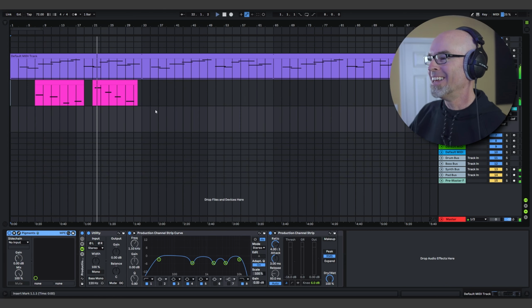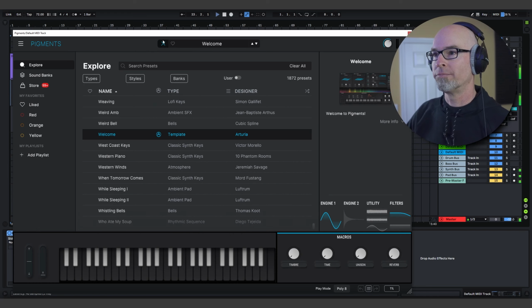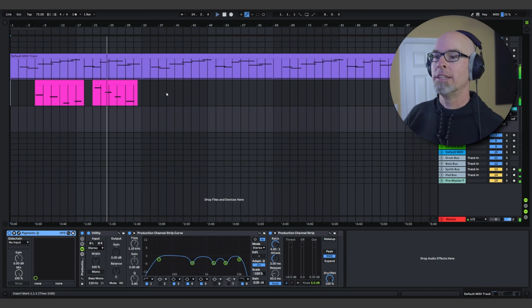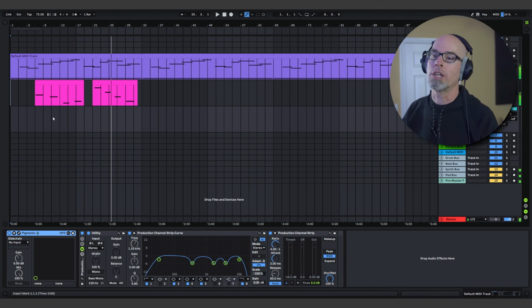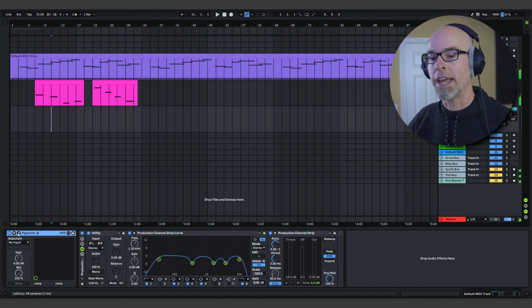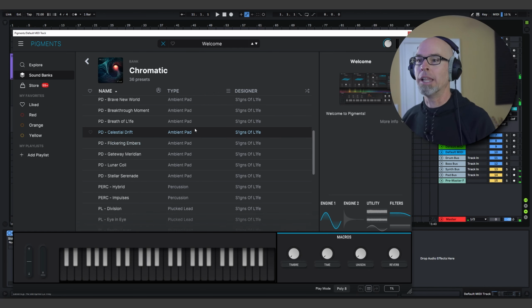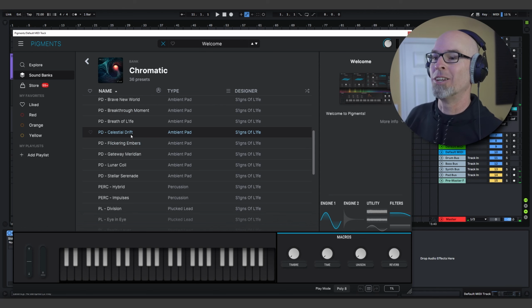All right, so let's implement one more textural element here. See what we can find. And this is also one of the other things that I do when I create sound banks, is I want to make it like a treasure trove. I want you to do the exploring. I want you to feel like you can open up Pandora's box and pick any of these and be like, yes, this is what I want to do, this is the direction I'm going in.